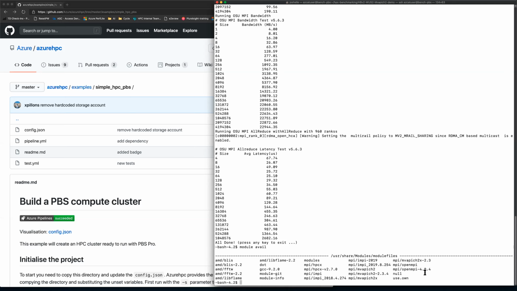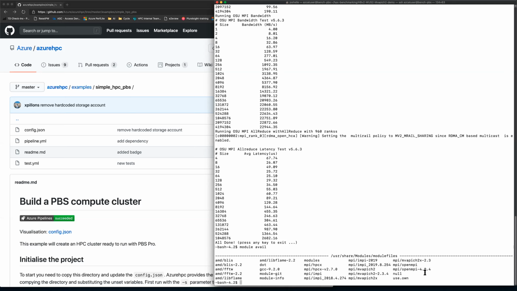Right. And somebody just asked, while you were running this test, could you try to run the same test using OpenMPI? I'm not sure if you want to do it now, but. Right, I could, but that's not part of our demo. And I think we're going to be tight on time.